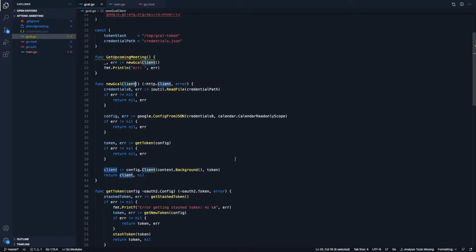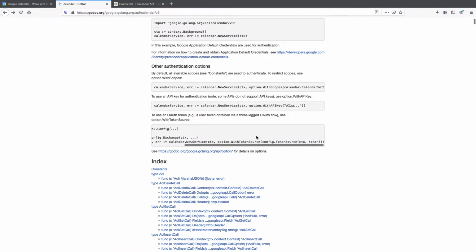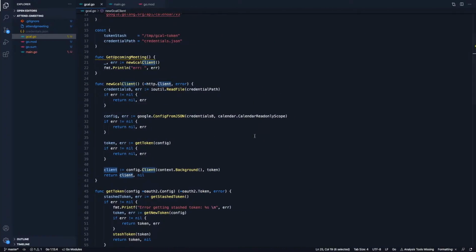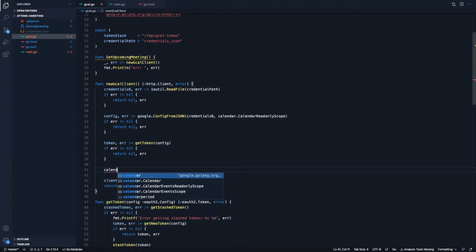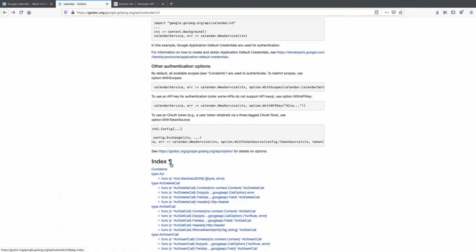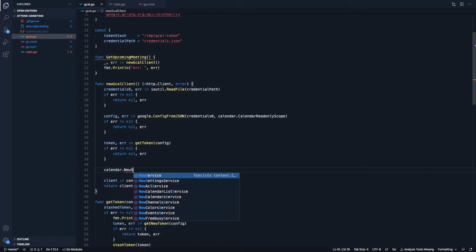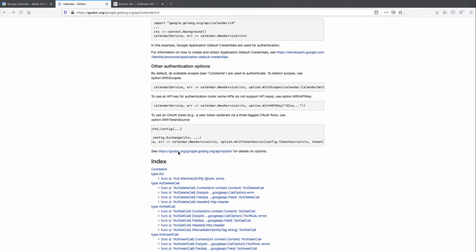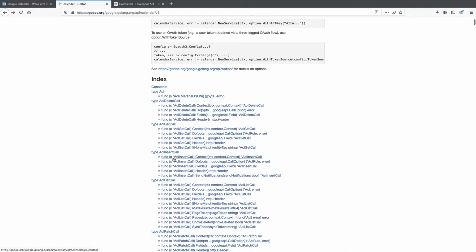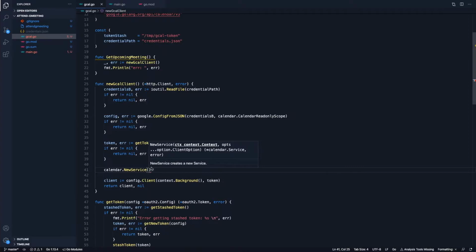So why don't we say calendar dot, what is it? Yeah, so let's say calendar dot new service. I mean, I'm assuming that this new calendar service is useful to us. It's unclear what it returns.